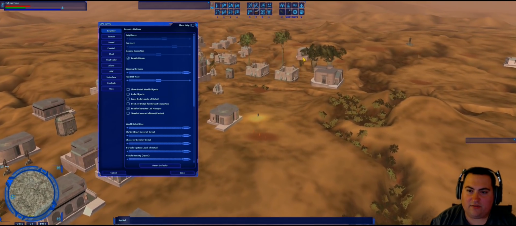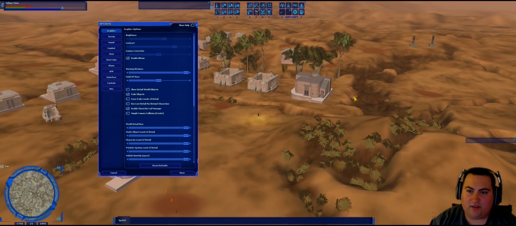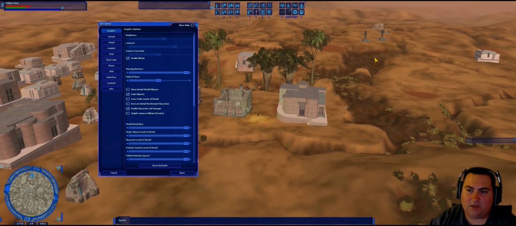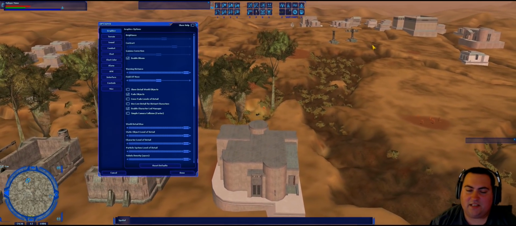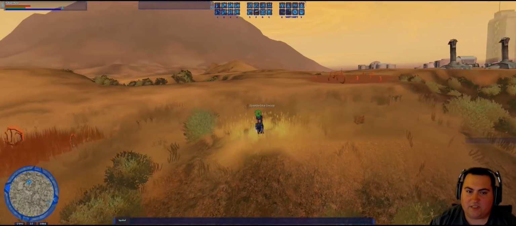Okay, there you go. You see how these trees and stuff are popping into frame? If you turn fade objects on, instead of just blinking into existence, they fade into existence. You can see up there in the top right. Yeah, there we go. That's some good examples. Obviously, it's not a huge deal, but it is an option that will sometimes reset itself.